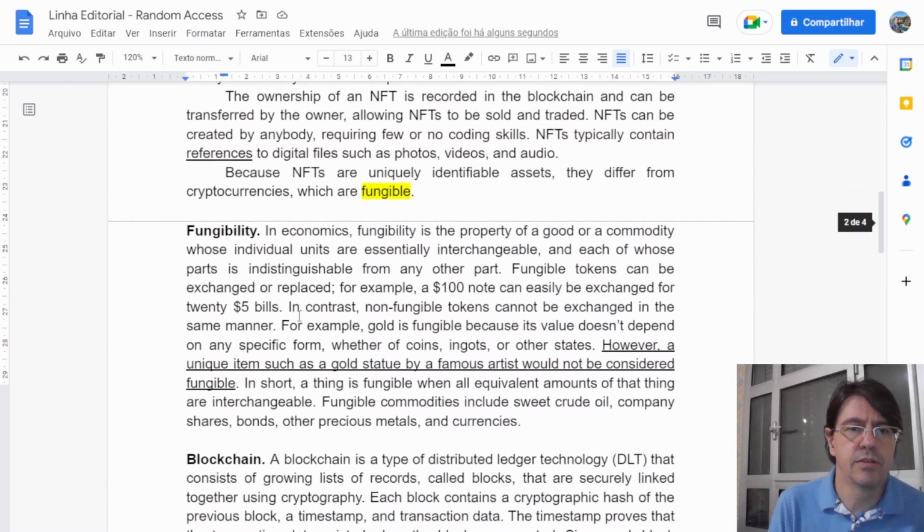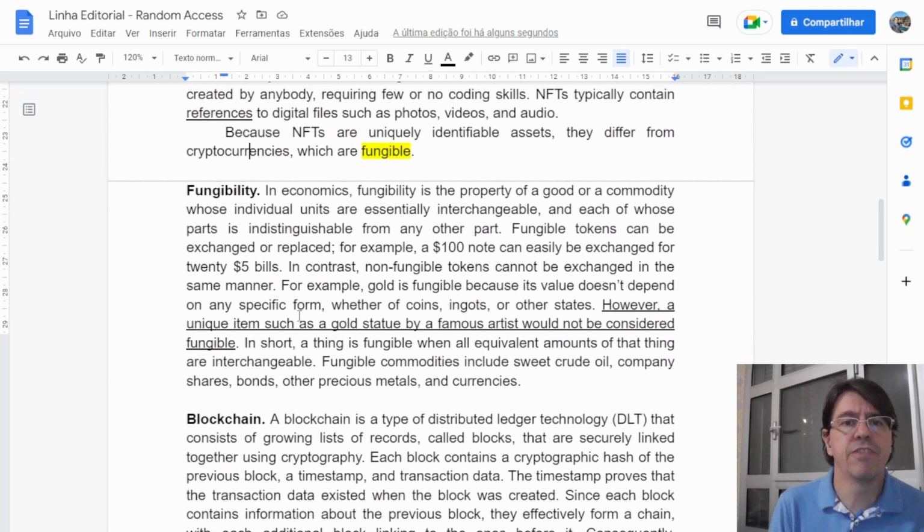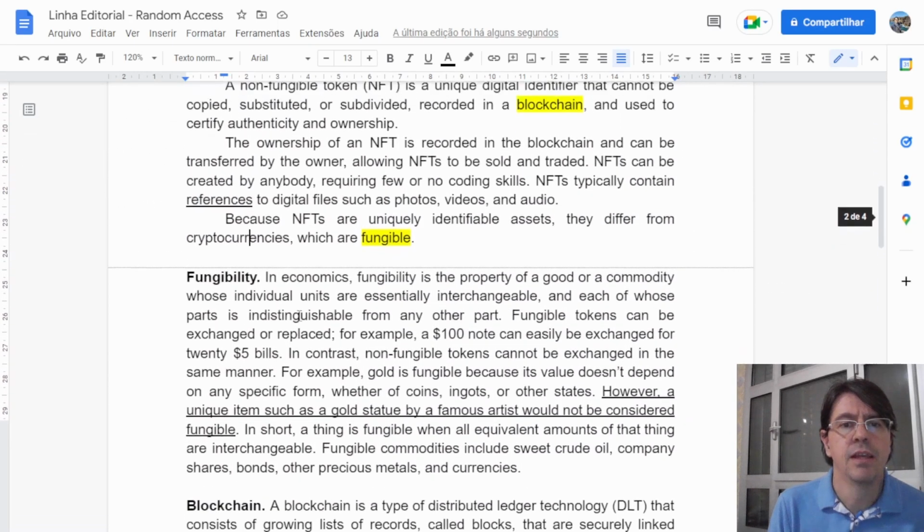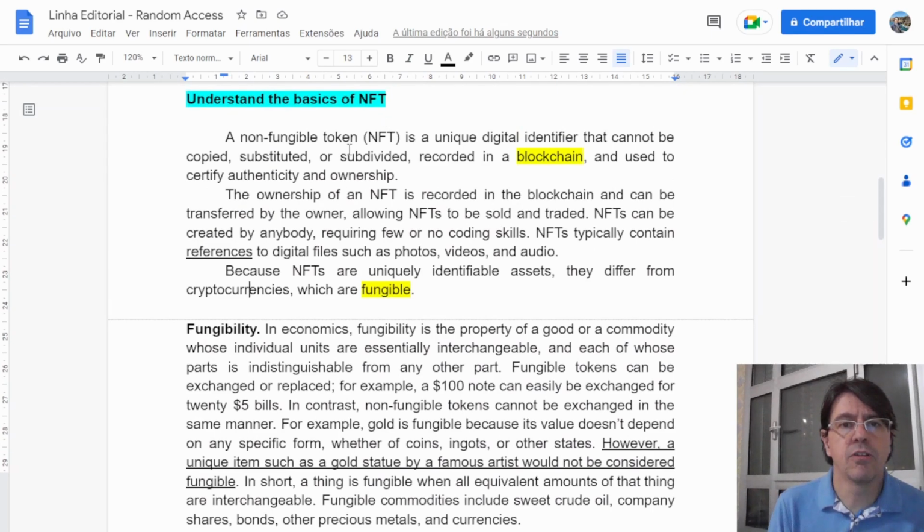So we will see this here. So what is fungibility? Because in the acronym, non-fungible token, non-fungible. What is something that is fungible and what is non-fungible in the world of blockchains?